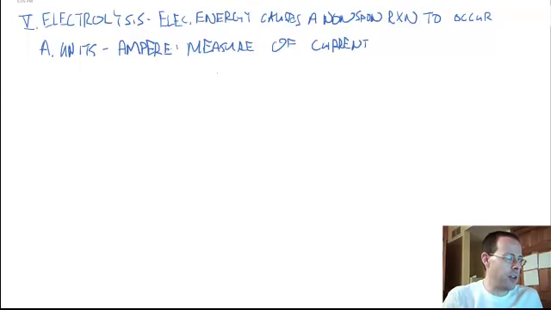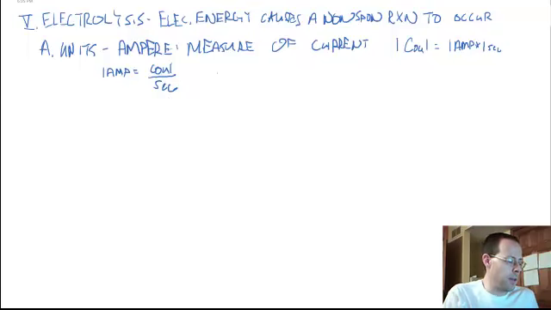And again, it's a measure of current, and it's related to coulombs in that 1 coulomb equals 1 amp times 1 second. And usually we're going to see it like this, where 1 amp equals a coulomb per second. So really we'll talk about amps as being coulombs per second. And then the next thing is solving electrolysis problems.